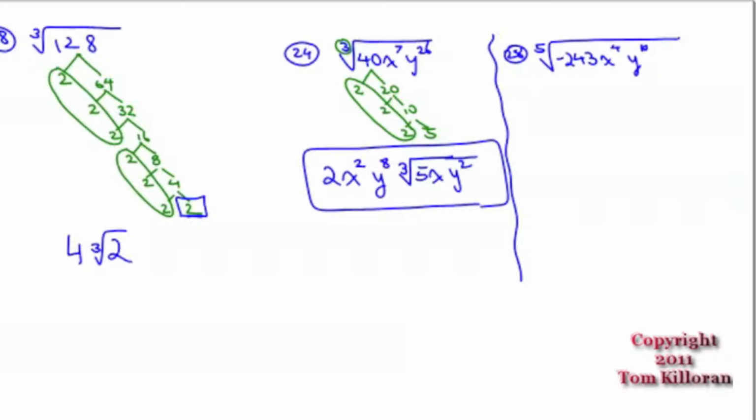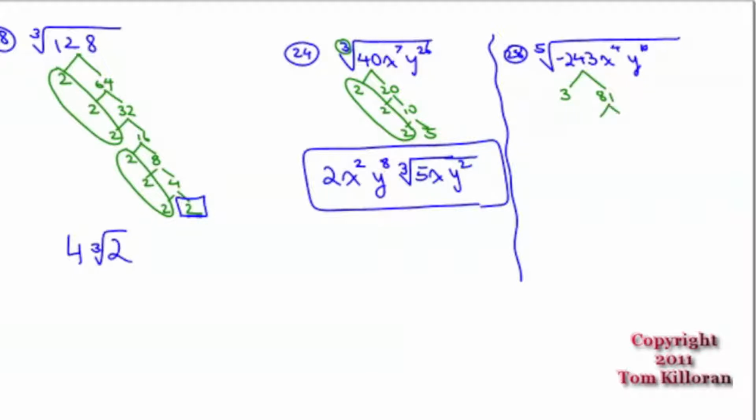What is it? Yeah. So, does 2 go into 243? No. So you go up to the next number, which is 3. So, does 3 go into 243? Do you know the trick for dividing by 3? If you add up the digits and it's divisible by 3, the number is also. So 2 plus 4 is? 6 plus 3 is? And 9 is divisible by 3, so 243 is also divisible by 3. It's a neat little trick. So 3 goes into it, what, 81? Notice I'm ignoring the negative. I'll take care of that later.